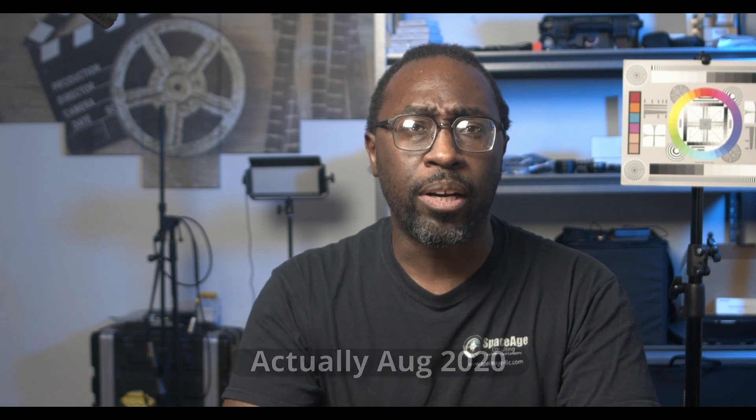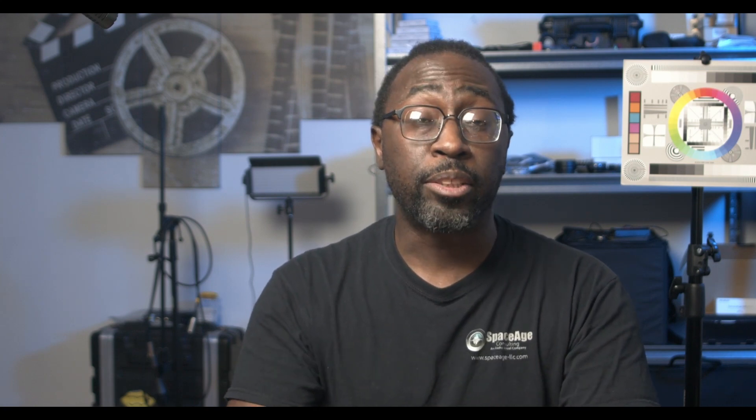I believe I got the Pocket 6K early 2021 and I've loved it. I've been using it basically as a studio camera because there were no fields to go out into — the parks were empty, everyone was in lockdown. I used to have a JVC GY-LS300, which I loved. Then at an event using it with the GH5, the difference between 8-bit and 10-bit settled it for me, so I ended up buying the EVA1, which I really love.